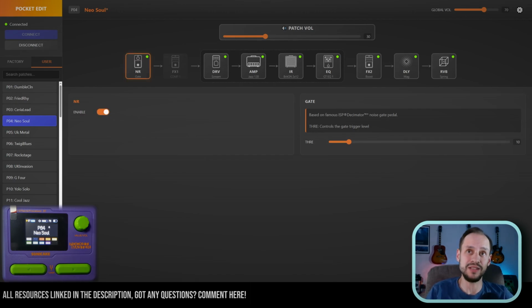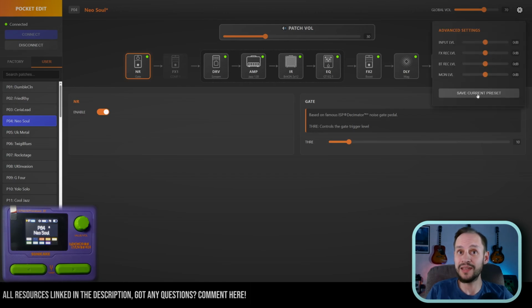If you want to save it, there's a hidden button here that says save current preset. This is using brute force because there's two CRC bytes, so checksum bytes, that I found no logic to. And I have to admit, I used 99% AI, Gemini Pro, to actually code this whole project.